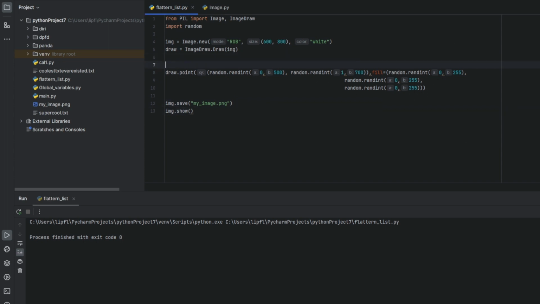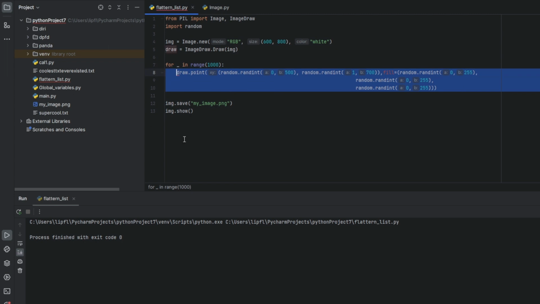Maybe it wasn't enough, so for in range 1000. Okay, now it seemed to work. Let me show you. This is kind of cool. Now we have a white space with many points in different colors.